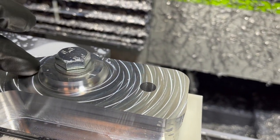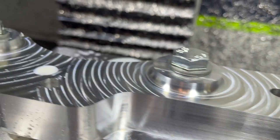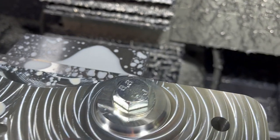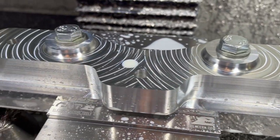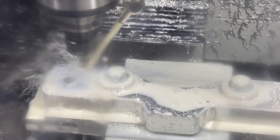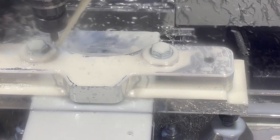Impressed with how this radius around this boss came out. That worked out really, really nice. You can't even feel that going in there. Left a little piece there on the front, but when we come around to bevel it, it's going to take care of that and knock that off. So, all right, just got a couple steps left. Taking that nice big bevel off of there right now. This is the third of three cuts, but it's still cutting that full width of that bevel right now.